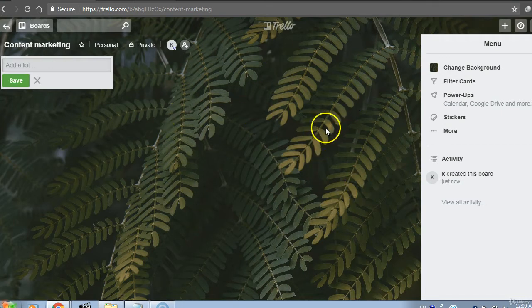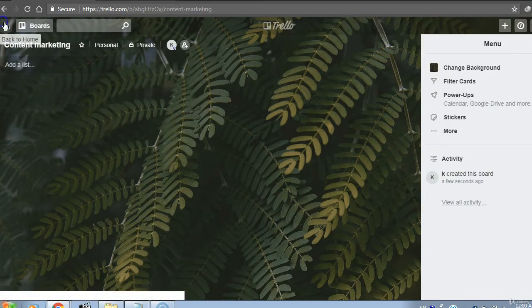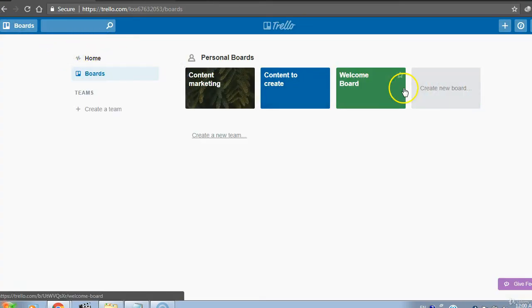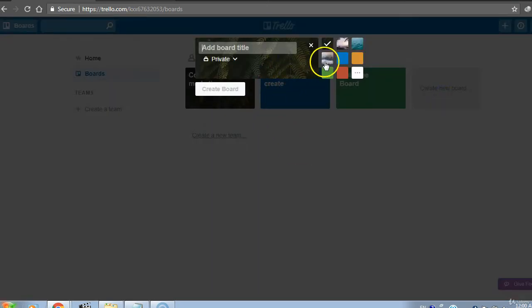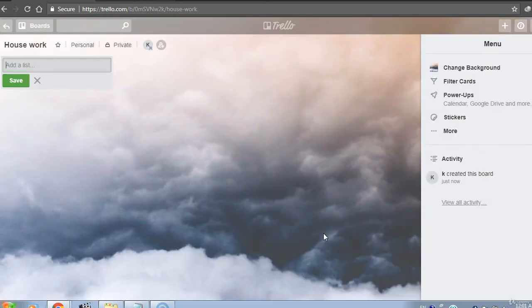So there are a few backgrounds that are stock backgrounds, but they're not that customizable, if you know what I mean. So you can go back in here and maybe do something for housework. Let's choose this one for now. Call this, for example, housework. Of course, you don't have to have housework. These are just things that I do that I want. And this is why I told you I don't want to give you names for the boards. You need to identify your priorities and make your lists yourself. This is where the fun is.